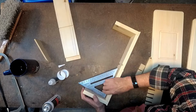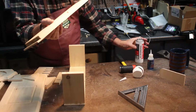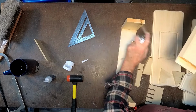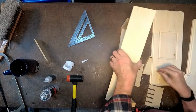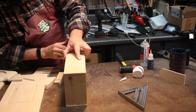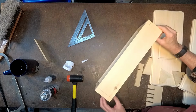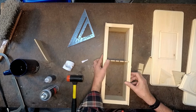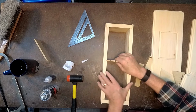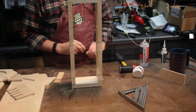I'm using a speed square here to help make sure that the corners are good and straight as I'm setting each of these. It really only takes a few minutes to get this all aligned and set up the way you want. Looks like we're ready to start sanding.